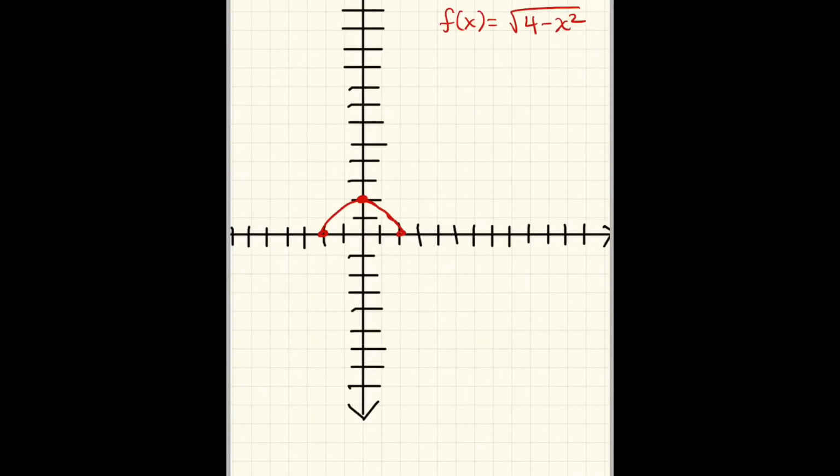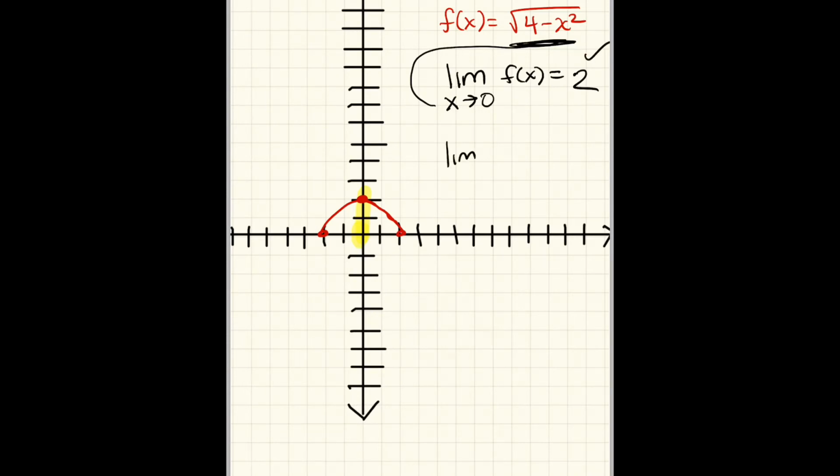Okay, this is a semicircle. What is the limit as x approaches 0 of f of x? You see how I'm writing it? Because you're going to need to write it like that. Well, if you go to x equals 0, which is this guy right here, what's my y value? Oh, him. That's 2. Can we show it algebraically? Sure. Let's put the 0 in here. 4 minus 0 squared is 4. Square root of 4 is 2.